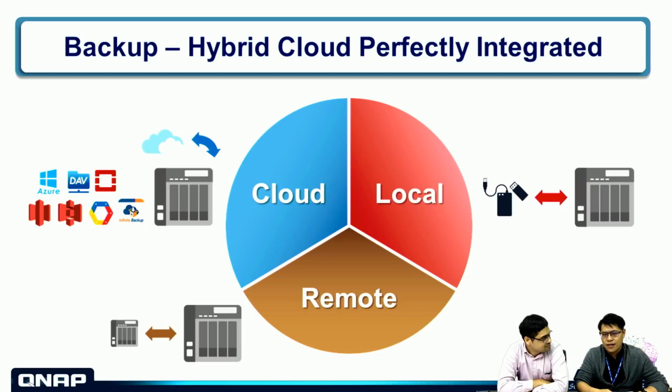Okay, so to improve the security of data retention, users normally will back up their data, and the more advanced users will want to back up their data to multiple locations. So based on this, hybrid backup sync supports letting the user back up the data to local, remote, and cloud. The local side includes the storage space of the local NAS and also external devices. And remote means you could back up your data from the local NAS to a remote NAS. So the range may be from a different building to a different city, maybe a different country. It's also okay. Yes. And talk about the cloud. Cloud nowadays is very popular.